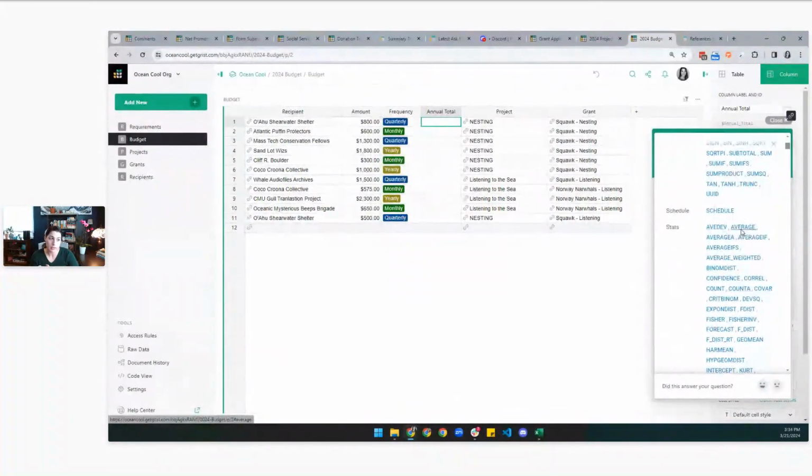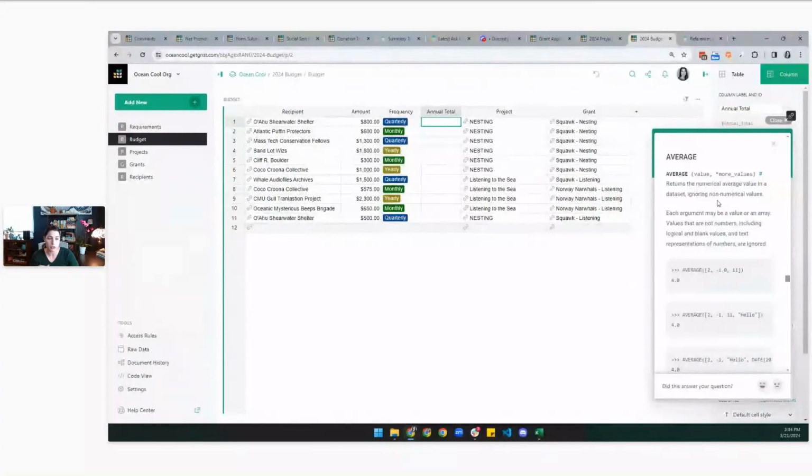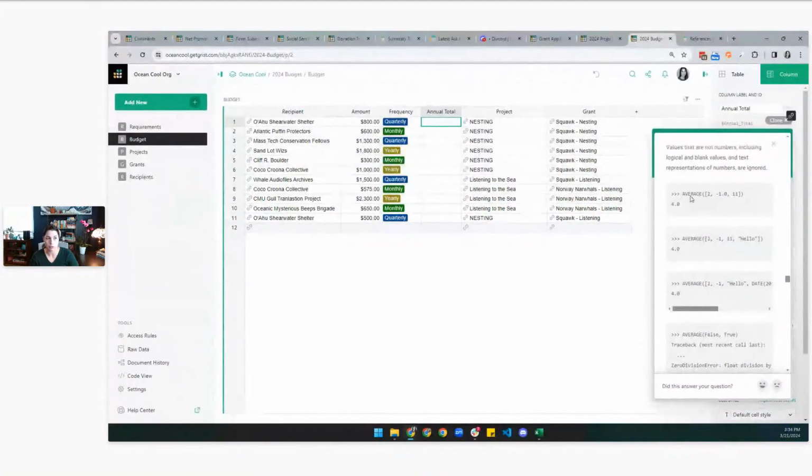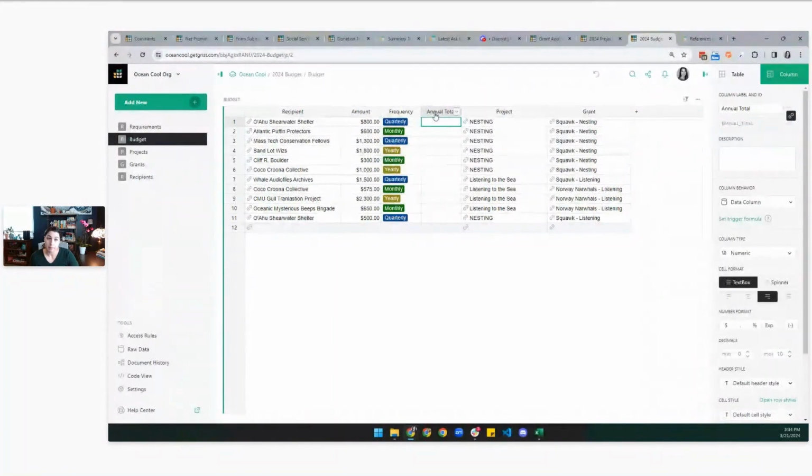And when you click on one of these, it does give you an example. Like, what does this do? What is the syntax? How do you use it? So if you wrote this, what would you expect to see? There's a bit of guidance there about spreadsheet functions. But Grist also, so that's the way that it's similar to a traditional spreadsheet.